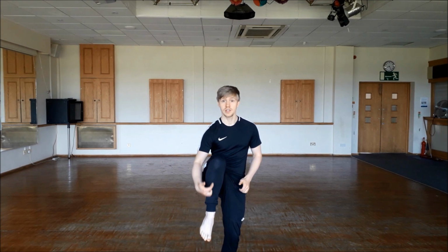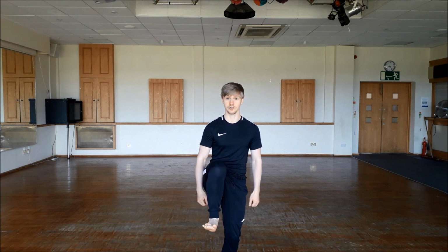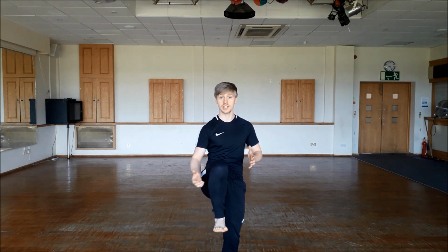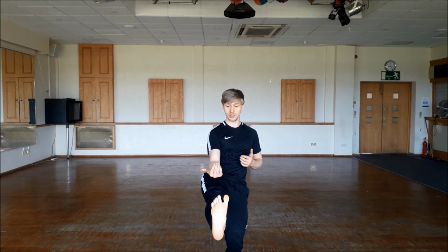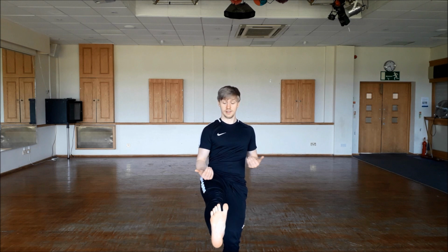Now, this is just one of the explanations for this problem. It can be a weak tibialis anterior. This is the muscle that runs down your shin and allows you to flex your foot and curl it straight up. So when you're doing your thrust kick, you would be coming out and you would be pulling your toes towards you to be able to use this muscle and therefore expose the heel and be able to push through that more efficiently.